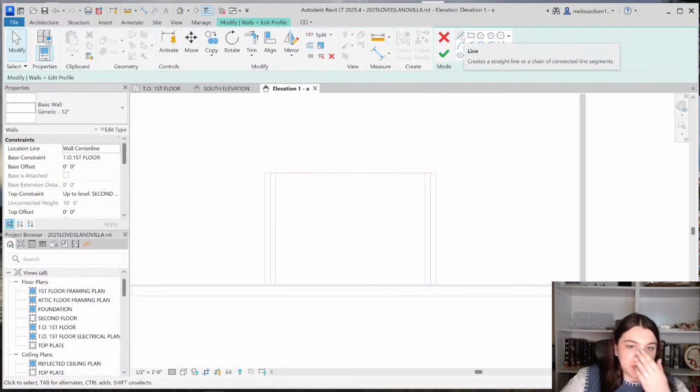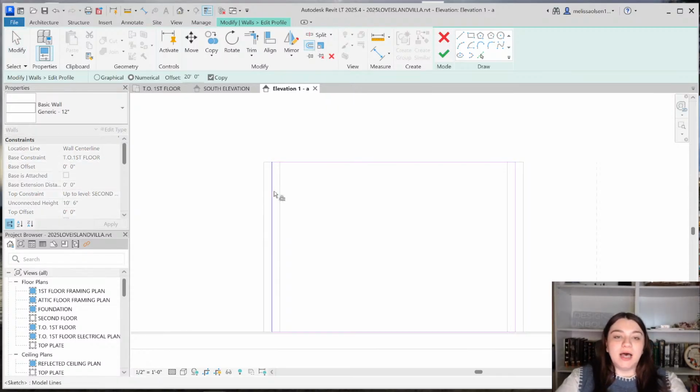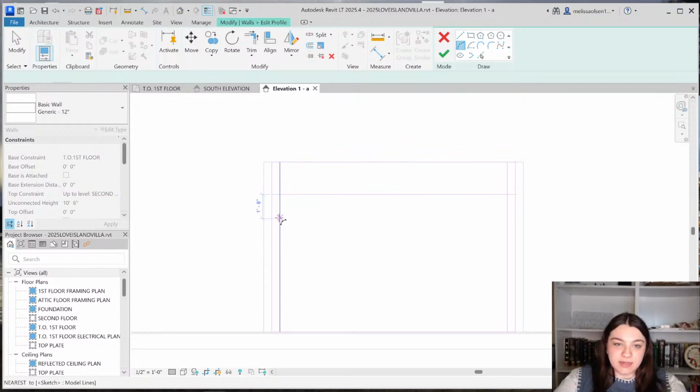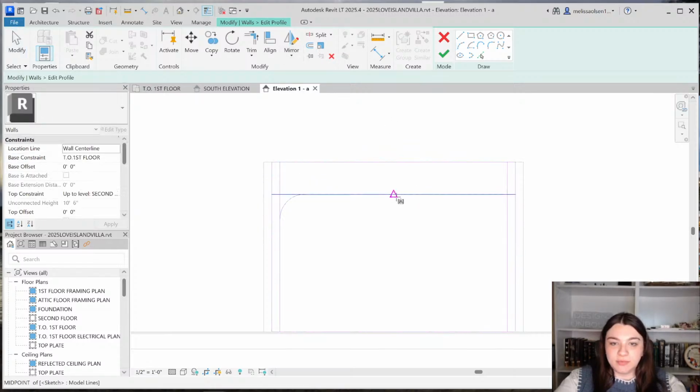but let's work with this right now and see how it will work if we just offset this 6 inches. And let's just create a little arc here. Let's offset this 2 feet. And then let's create a little corner here. And then let's just mirror the corner on the center point of the line. And then let's trim up. Oh, I hate when my mirror copy isn't checked off. Okay, so let us do that.